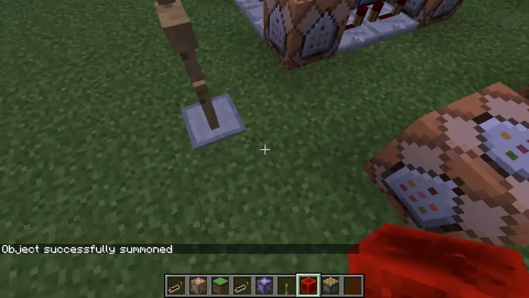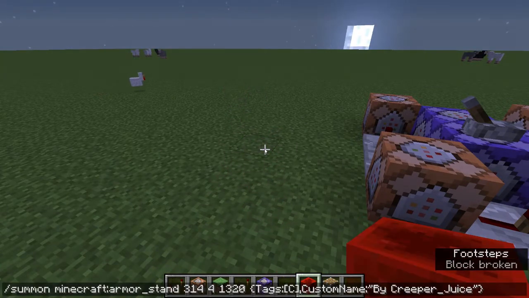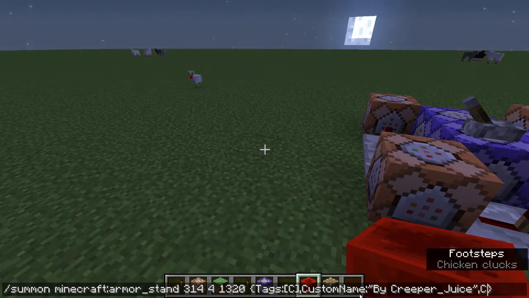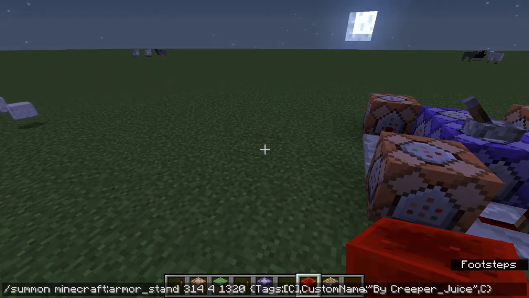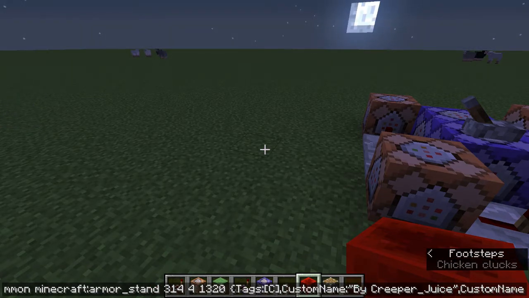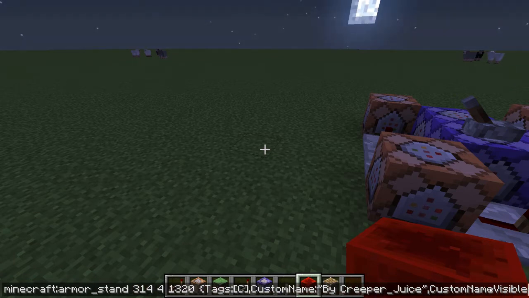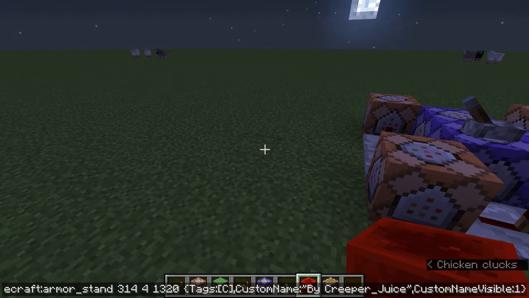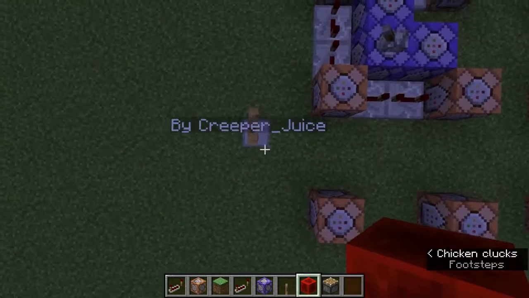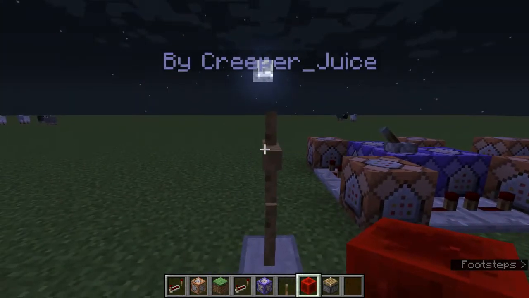Now you'll notice if I run this, it doesn't seem to have the custom name. It does, but we can't see it. That's a pretty easy thing to fix. We add CustomNameVisible equals one. And that means, look, it says by creeper juice. We could have made this on the floor or up. But if we had this, we'd see an armor stand.